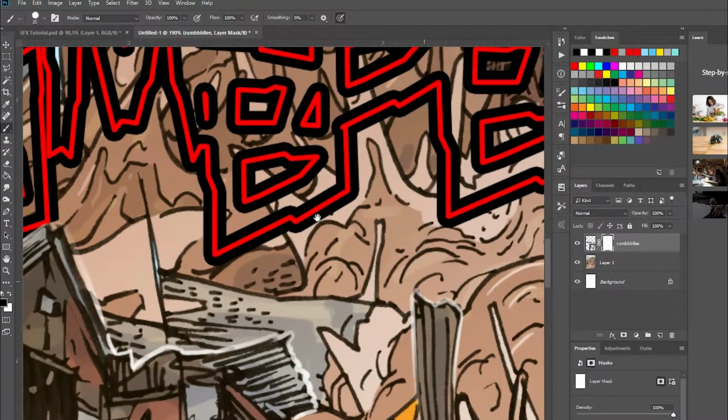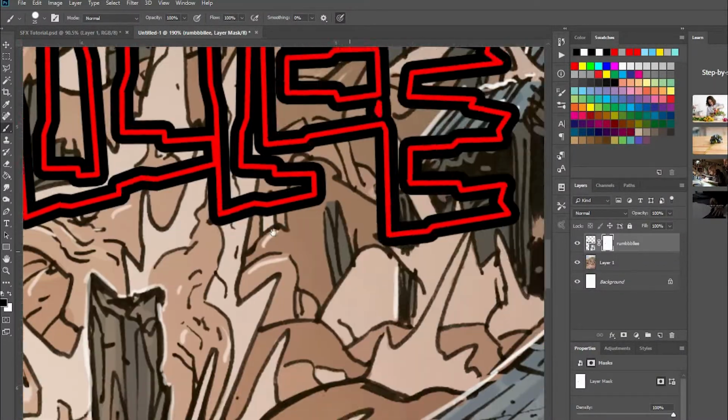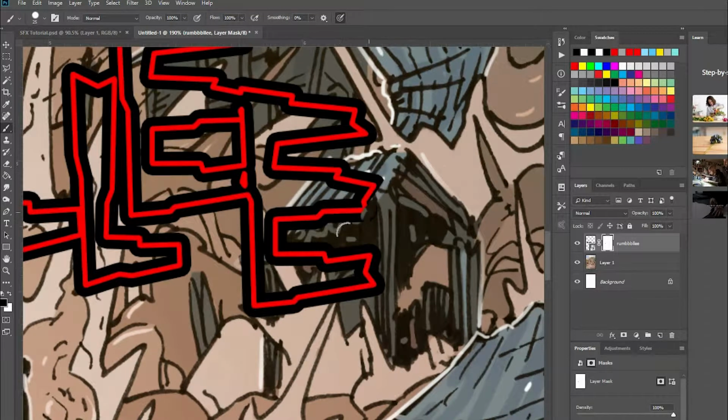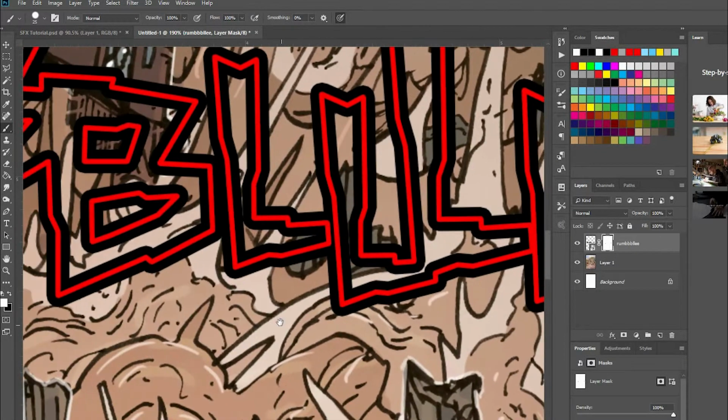Where else would be cool to do that? Let's say we want to hide it behind this shack. And maybe we don't want to hide it all the way. Let's say we did this, right? And we don't want to hide everything here. We can go back and swap this to white. Remember I mentioned, if we have white, it's going to say show that information. So we can go back and start coloring like so, and there you go. It's going to start showing that information.